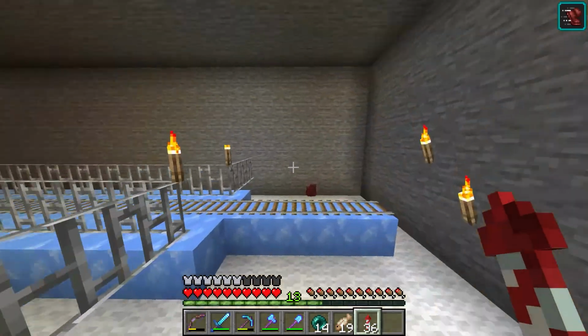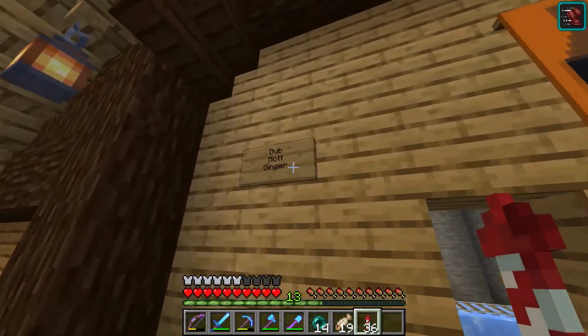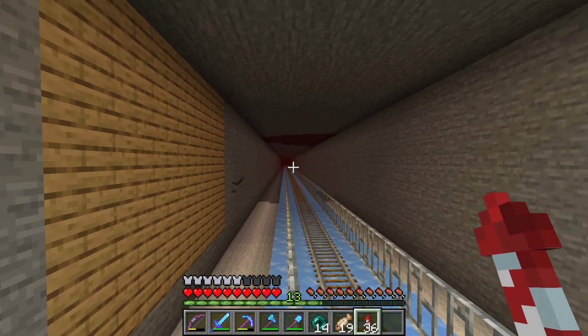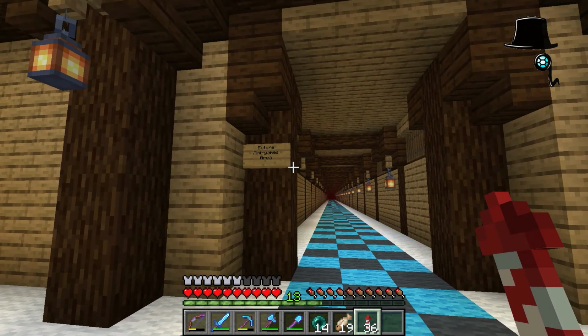So this is Gingerbeard's tunnel, and I think Y2K is, yeah, Dub. He is down there as well, so that's pretty cool. And then we're also branching off that, and we're going to have this nice big tunnel that all connects all of us three. And I am now, for the first time, seeing this future minigames area.